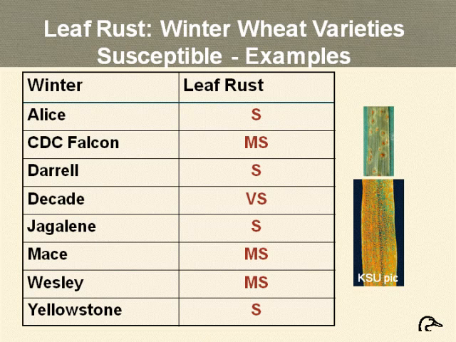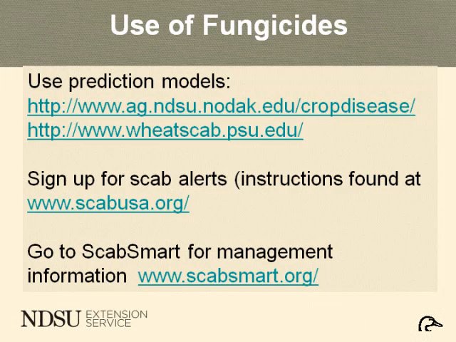As far as leaf rust and other rust diseases last year, 2011 was a very quiet year compared to the previous year. And we know we have quite a bit of susceptibility in our varieties of winter wheat to leaf rust, for example. And this is just some ratings that we have in our variety trial bulletin. We do have information on how to use fungicide for leaf rust, tan spot, septoria, and scab, and some websites.